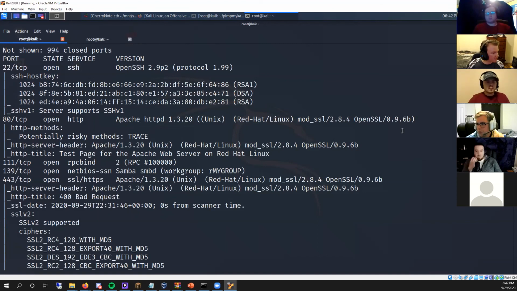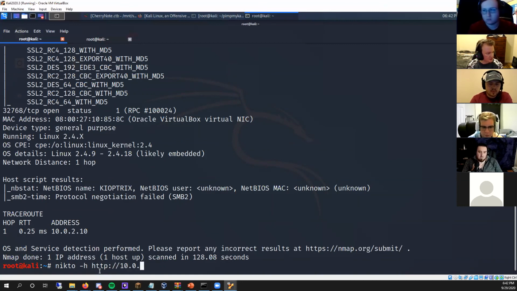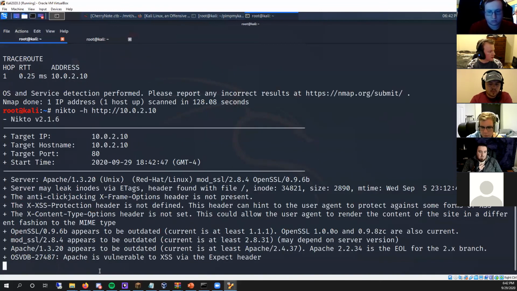So we have our Nmap done here. Nmap actually does have an estranged cousin, I guess we can call it, called Nikto. So what is Nikto? If Nmap is a scalpel, Nikto is a rocket launcher. Nikto is a tool designed specifically for exploit finding. So we're going to go ahead and run a Nikto scan as well. To do that, we're going to write nikto -h, and then put in our address, http://10.0.2.10. Hit enter, and it's going to start chugging away.